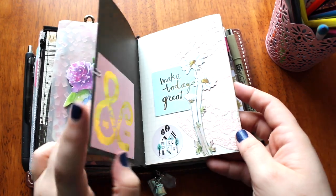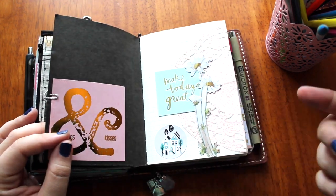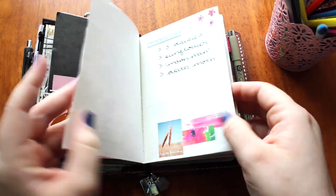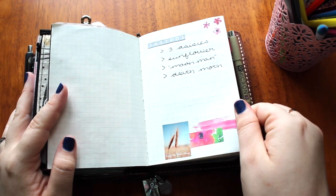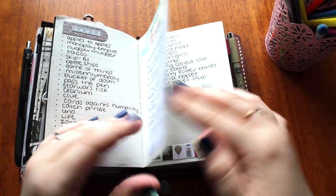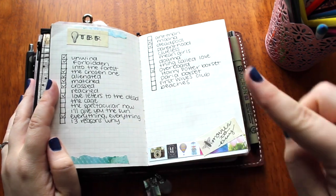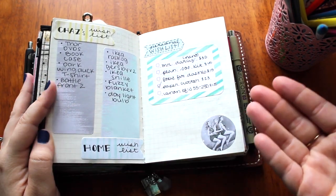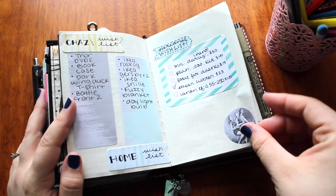This is my list book. I used to have my lists and my notes together, but I ran out of space, so by separating them I have double the space. Without going into too much detail, I just have lists like my tattoos I want to get, games we own, things to do in Florida, my to be read, movies I would like to buy, wish lists, which aren't very convenient when you're on a no spend, but hey.